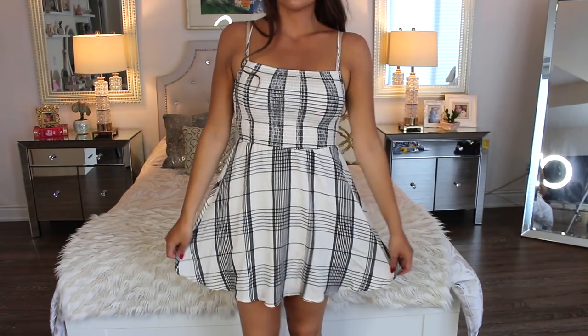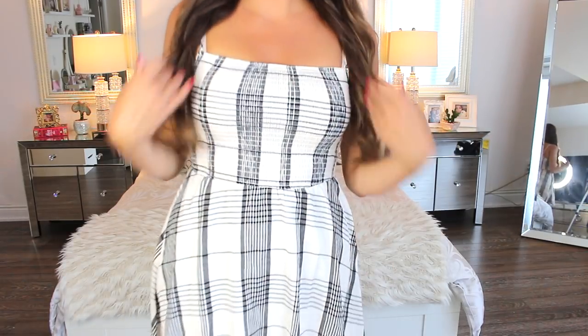I only have two dresses left. These last two have patterns that are very on trend right now. Plaid is very in for this summer, which is so random because you usually see it in fall, but a lot of stores have been incorporating plaid in summer clothing. This dress is in a size medium and I paid $26.90 full price, but it wasn't too bad. The neckline goes right across — almost like the appearance of a strapless dress — but it does have straps, which is nice. It's a skater or baby doll style dress, so it will flare out and hopefully be flattering. This print gives me such Clueless vibes.